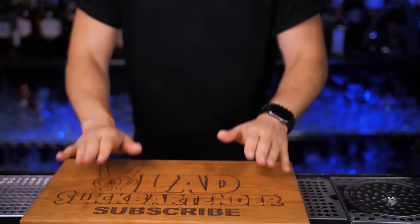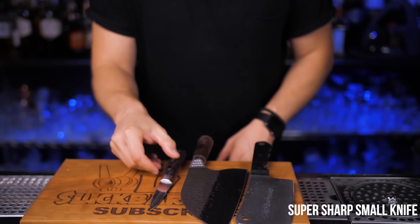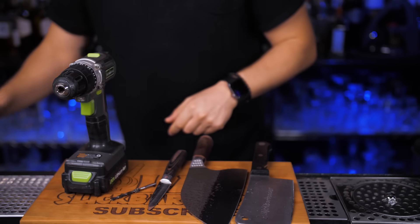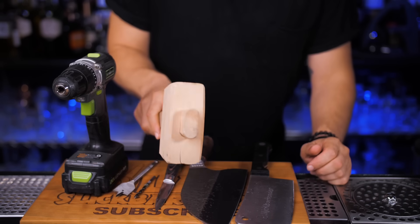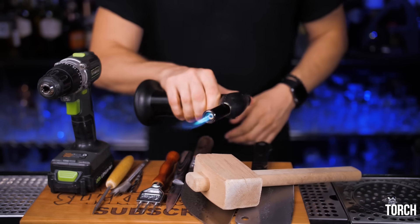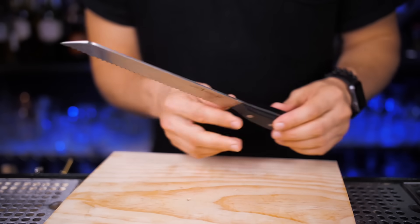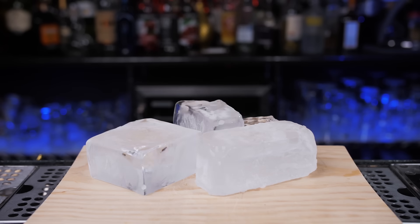To work with ice I use a cutting board, a butcher knife to split medium-sized pieces, a small knife for details and to remove some imperfections, a drill with different drill bits, a mallet, two different ice picks but really using only one, a torch to remove frost — you don't need it — and a saw to split large blocks, but if you don't have one this type of knife totally works too.